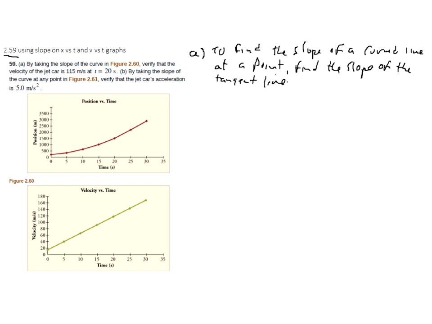So if we use our handy dandy line maker here and find the slope, this one we're going to eliminate, and this one we're going to place right there. All right, so here is a line that is tangent, sort of, to that point. So the slope, and let's use a different color here.